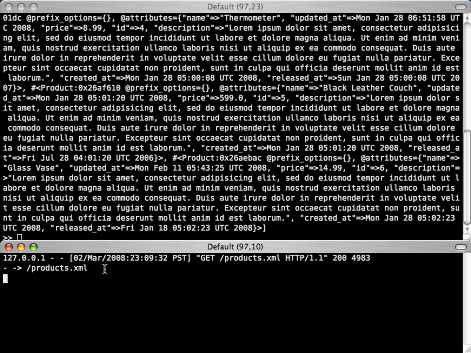Let's say I want to add some parameters to this GET request. That's pretty easy to do. Product.find all, and passing a params option. I can search for the word table. This happens to be some functionality that I added to the index action in the products controller, and that way it returns only the products with the word table in them. Notice it added the query there in the URL.